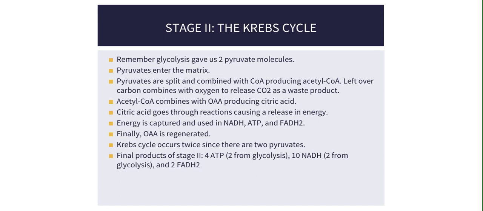Acetyl-CoA, so now this is the beginning of the actual Krebs cycle. Let me actually star that really quick. This one here is the beginning of the Krebs cycle, and everything I've talked about so far happens before it. So acetyl-CoA combines with a 4-carbon molecule called oxaloacetate. Just call it OAA. And this produces citric acid, which has 6 carbon atoms in it.